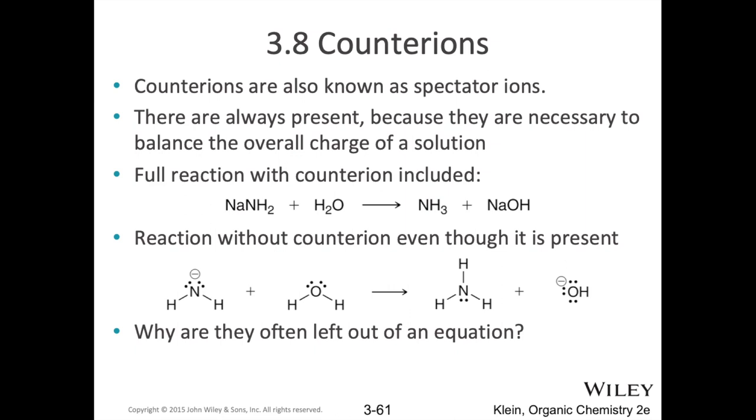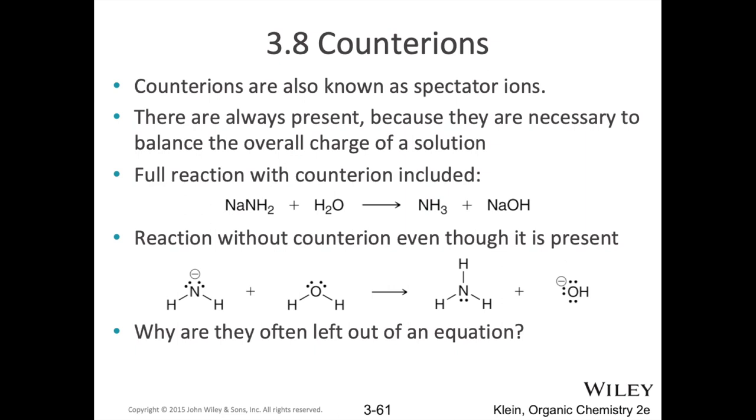Okay, so we still see these counterions, or these spectator ions, in organic chemistry as well. That being said, we often leave them out, because just like in a double replacement reaction that we want to write out as a net ionic equation, where the net ionic equation is simpler and easier to read because the spectator ions are taken out, we often leave our counterions, our spectator ions, out of organic reactions.